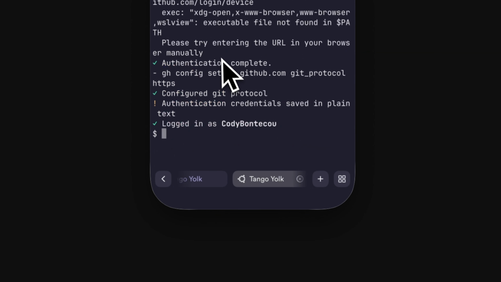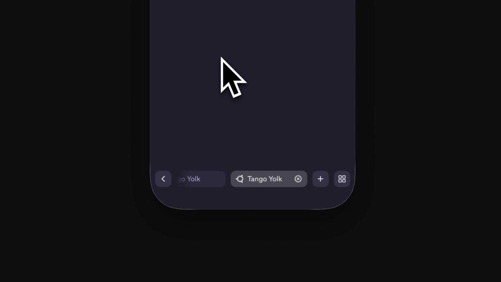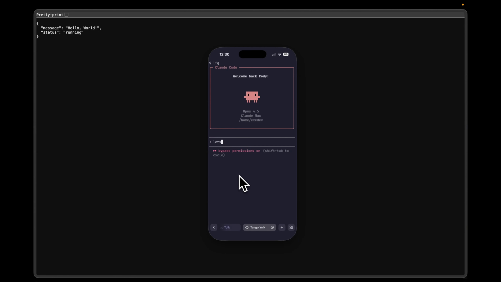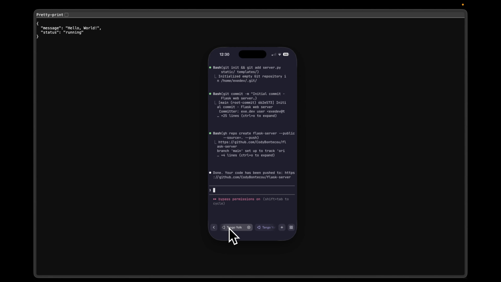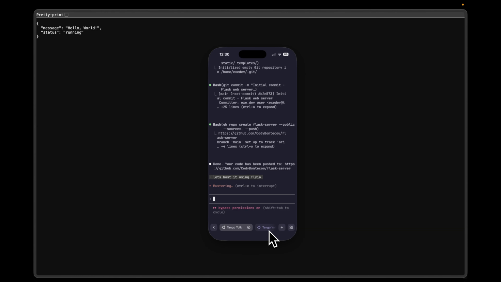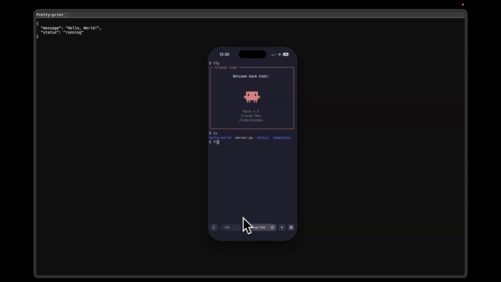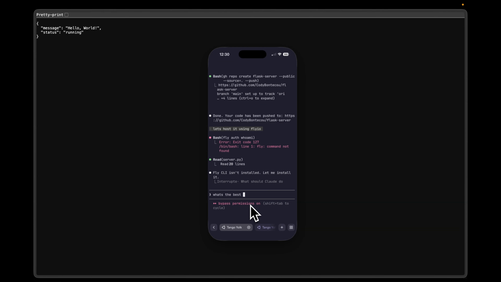Due to the server.py, we might have some issues with deploying it actually on the web. So what I do in this case, let's host it using fly.io. So what is it? flyctl. What's the best route for hosting this in its current state?